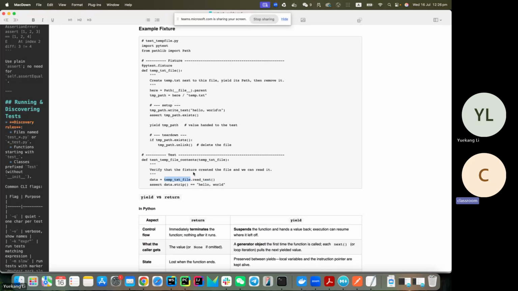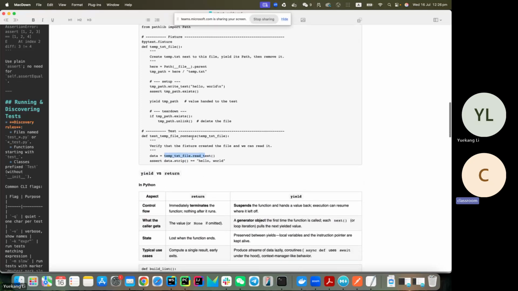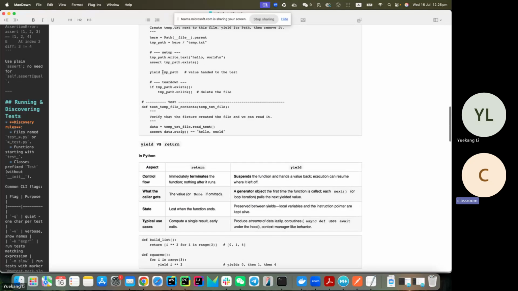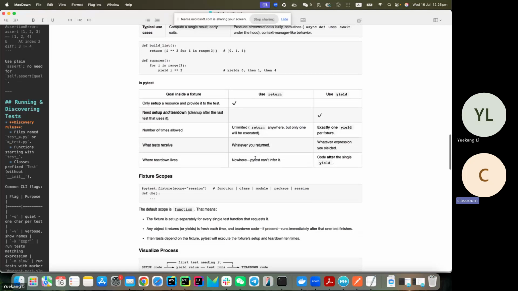We are not using this one as a generator. We are not using next to extract values from this thing, right? So this behavior is a little bit different from the default behavior of Python. In PyTest, what we get from this yielded value is actually the value of this expression instead of a generator.